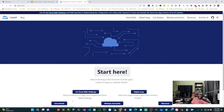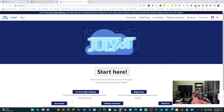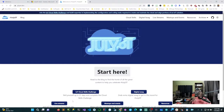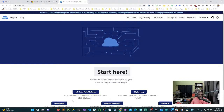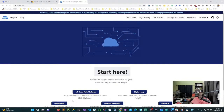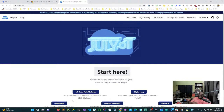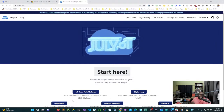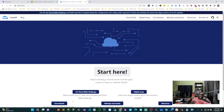Now, the content that is being used for JulyOT is MIT licensed, it's open sourced, which means that you can pick the content, change the curriculum, use it in your classrooms, use it in your meetup groups, use it in your boot camps, use it anywhere you are giving IoT or doing IoT training, you can leverage and use this resource.